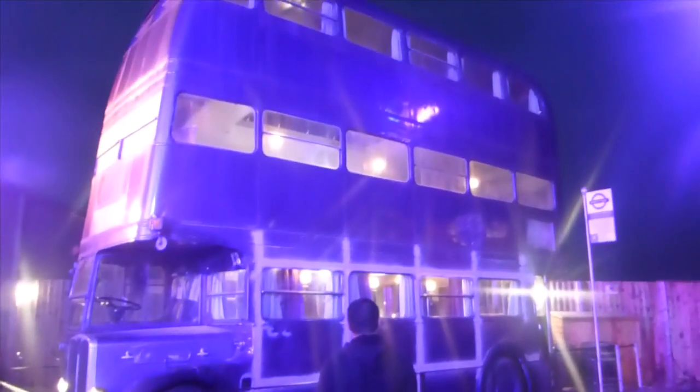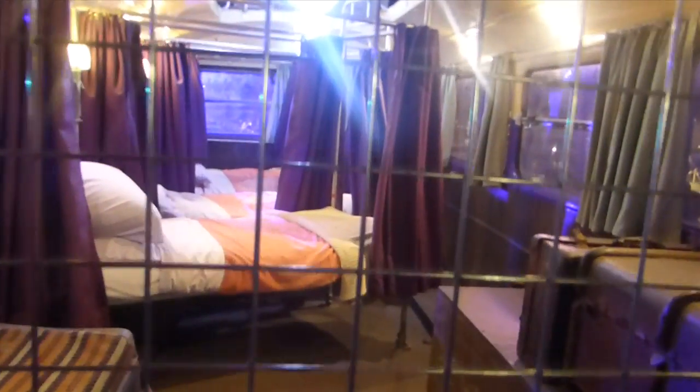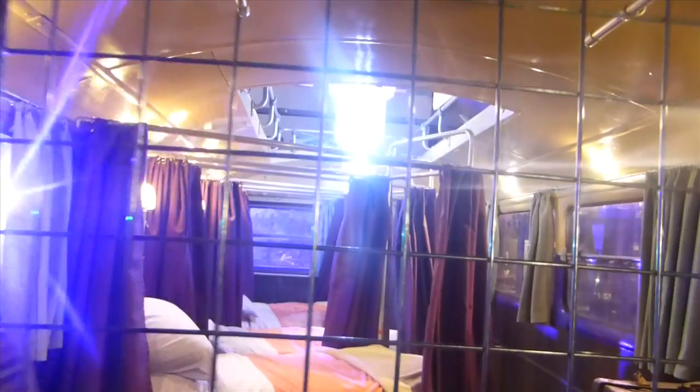It's gotten dark now — it's like nine in the evening. There's a Night Bus and it looks so freaking cool. There's Privet Drive over here — that's where the Dursleys live. This is the inside of the Night Bus — all the beds and everything, very cool. It's such an iconic part of Harry Potter — Harry's uncle's house, Uncle Vernon, Privet Drive. It's one of the first things I ever read — it's literally how the first Harry Potter book starts.